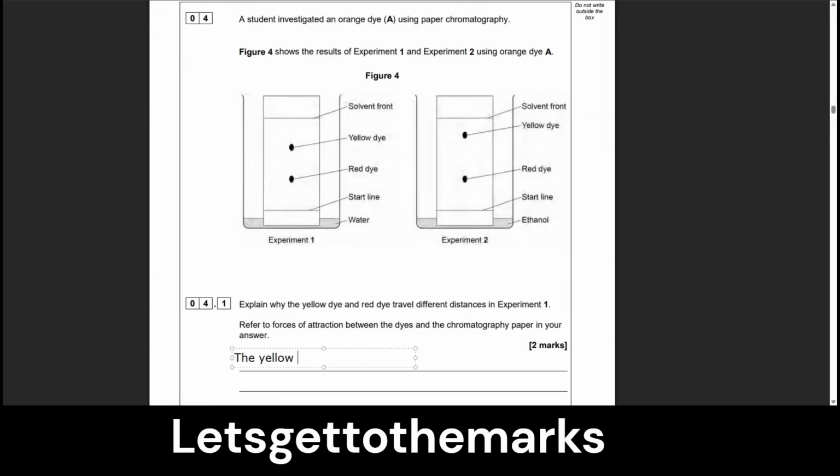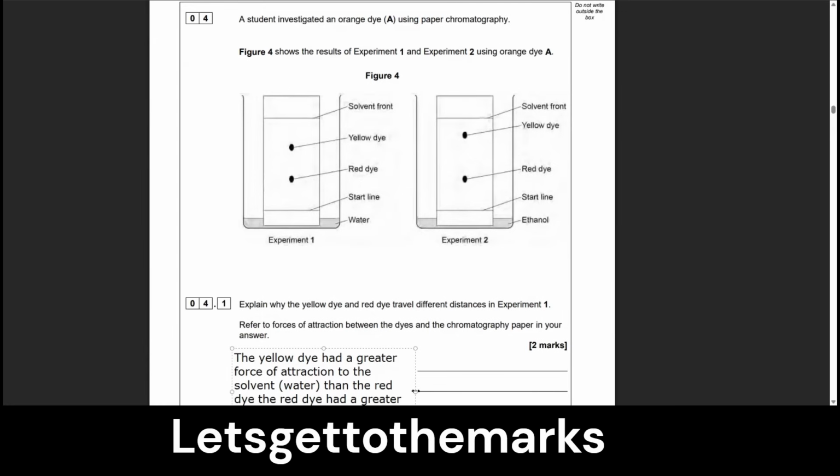The yellow dye had a greater force. They've asked us to use this language. I wouldn't normally say this, but a greater force of attraction to the solvent, that's the water, right? In this case, the water, a greater attraction to the solvent than the red dye. The red dye had a greater force of attraction to the paper than the yellow dye.